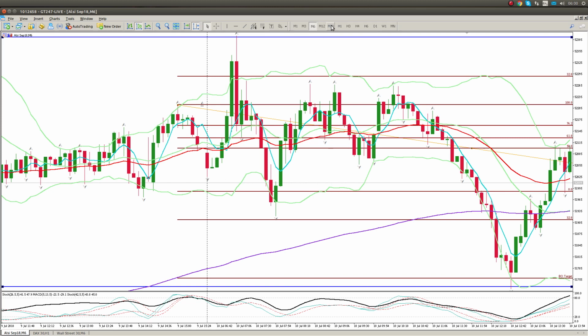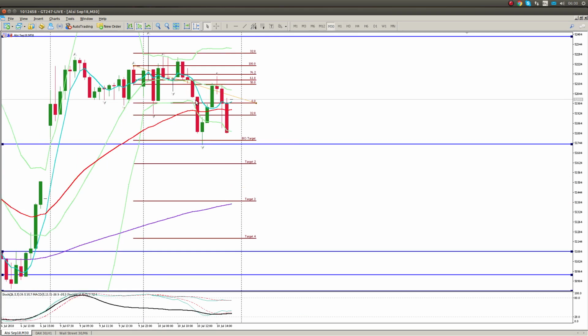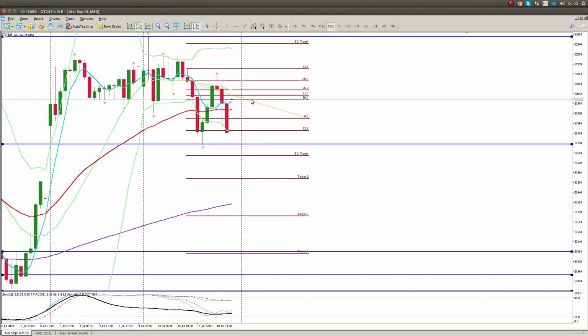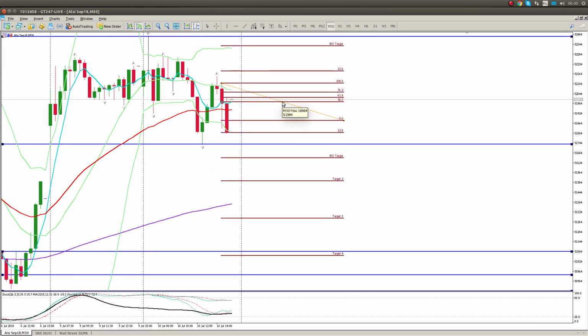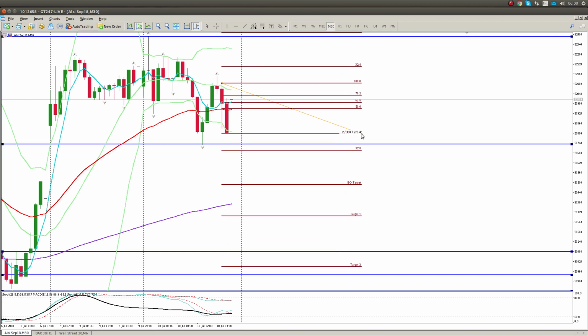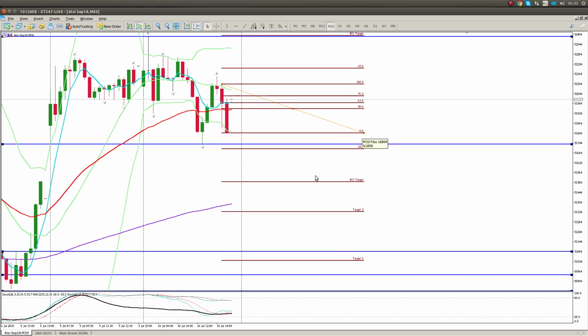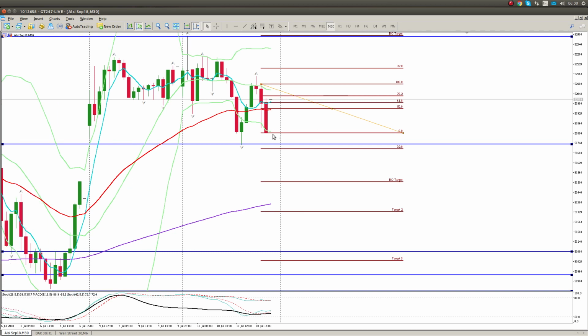Okay, so what are we going to do today? So today, first things first, we have a pretty big range, okay? So if for some reason we only have a little gap down and test this area, it'll be an opportunity to get short for this breakout target and then target 2, okay? But it's going to be very difficult, I reckon, to get in on at the open. If you're not in already, you're going to miss most of this down move. So you need to look for areas of support.